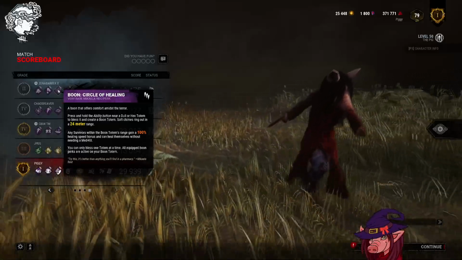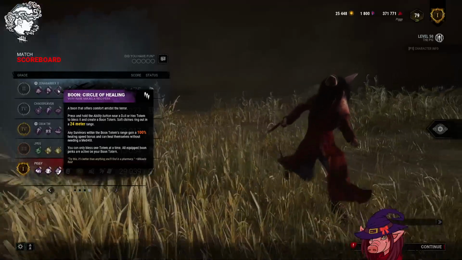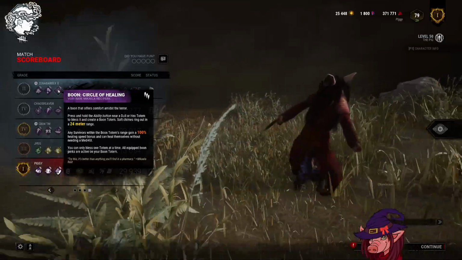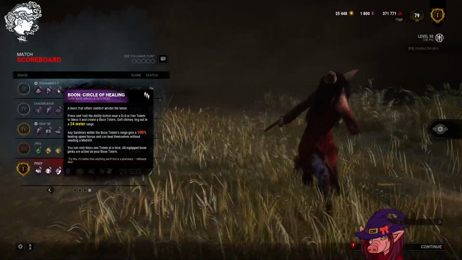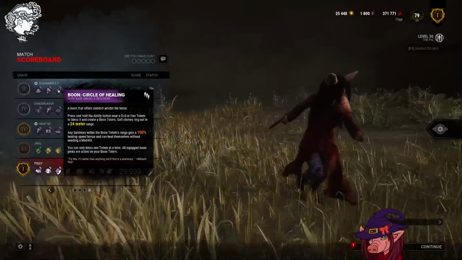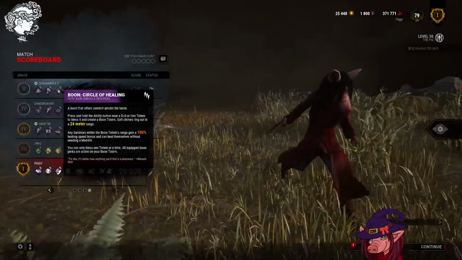I suppose in the endgame scenario it could be, but I still think it's useless. Like, bring a medkit and you don't need Circle of Healing. Or, you know, just run self-care and you self-heal anyway. And, like, if you've got a survivor nearby, you just... I don't know. It feels pretty useless to me, but what do I know?